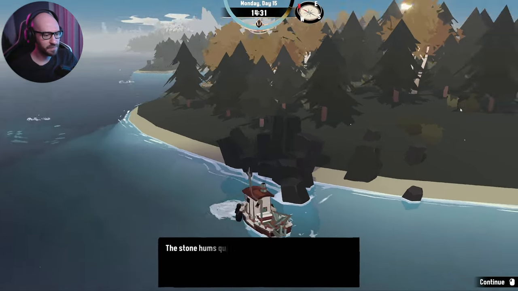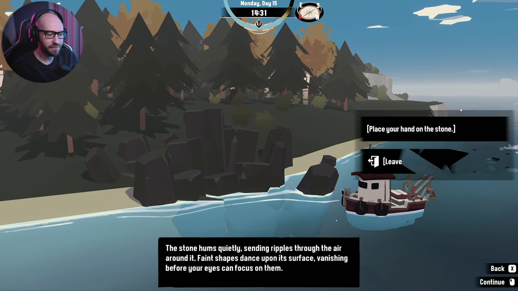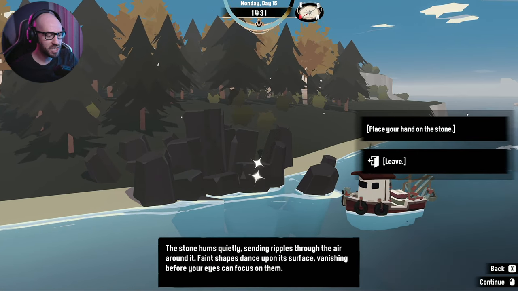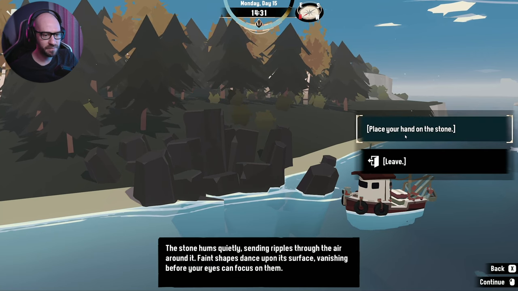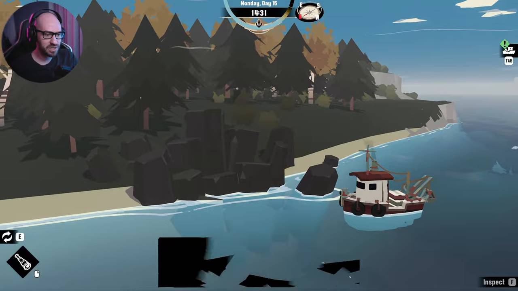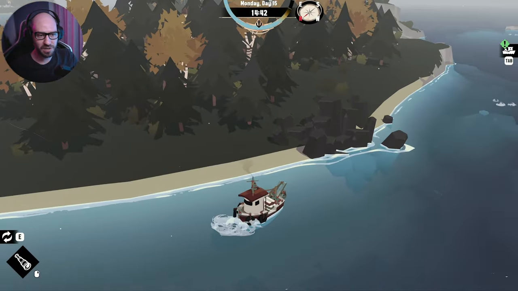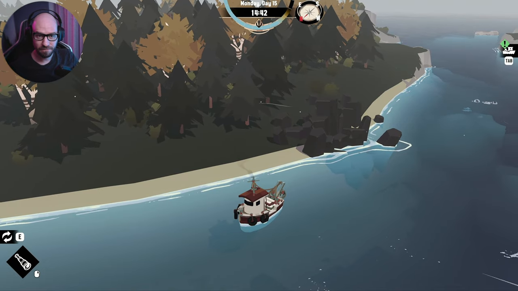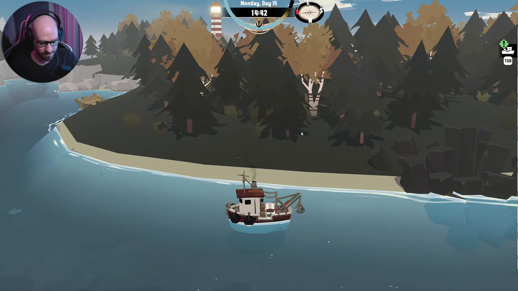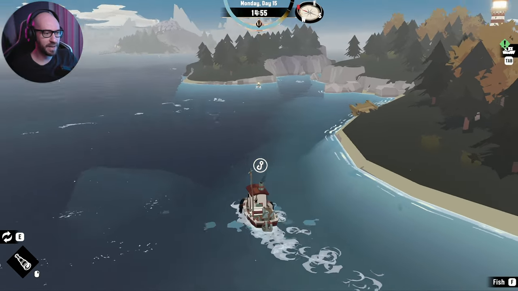Oh, hold up. The stone hums quietly, sending ripples through the air around it. Faint shapes dance upon its surface, vanishing before your eyes can focus on them. Place your hand on the stone. The cold stone does not respond to your touch. Hmm. Maybe if I come here during the nighttime, it is gonna be a little bit different. So we're definitely gonna have to come back.